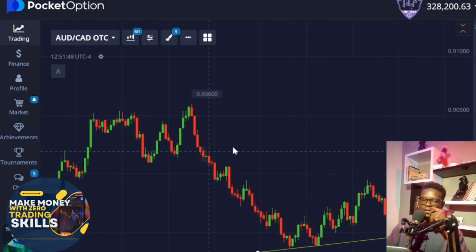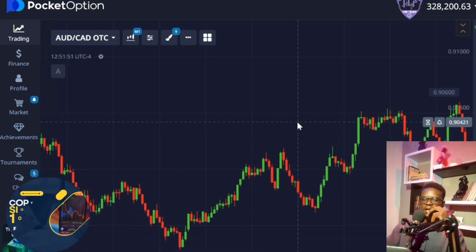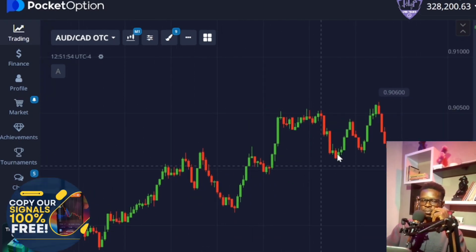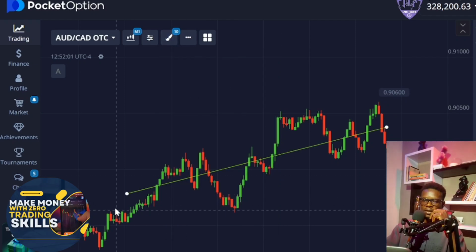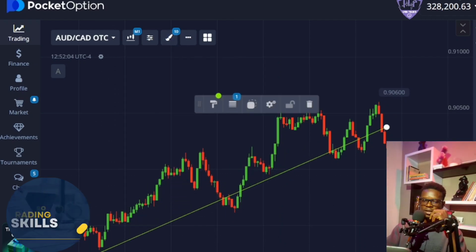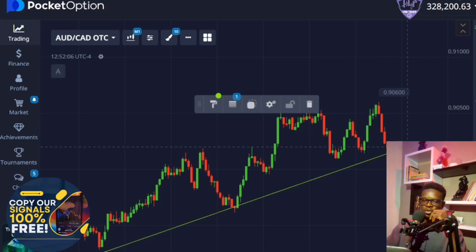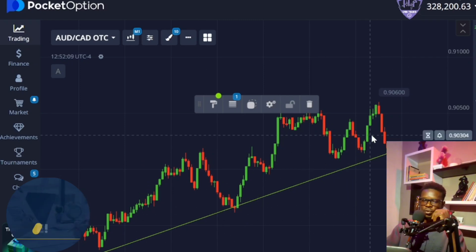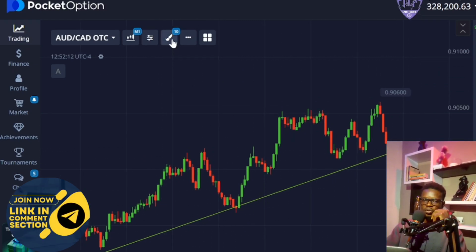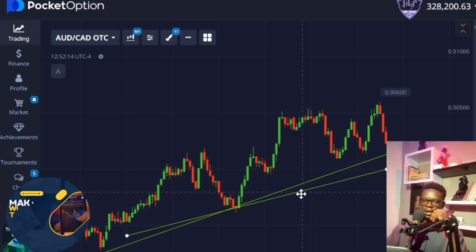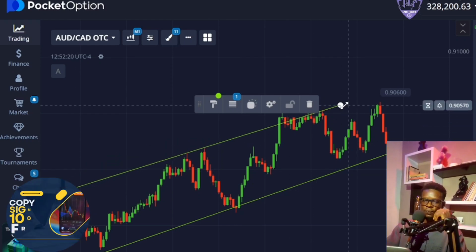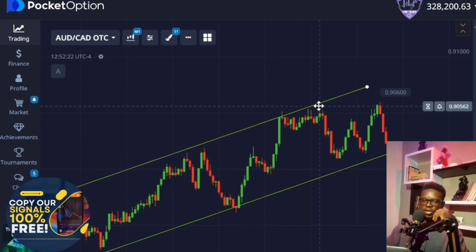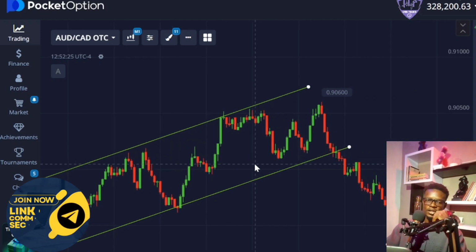The first thing I look out for was the trend. The trend on this scope is an uptrend because we're having a series of higher lows and higher highs. We can draw a trend line to show you that. This is looking like an uptrend because all of these lows are higher than the previous, and we also have higher highs, which means the price is creating higher highs one after the other. So the price is moving in this very channel.